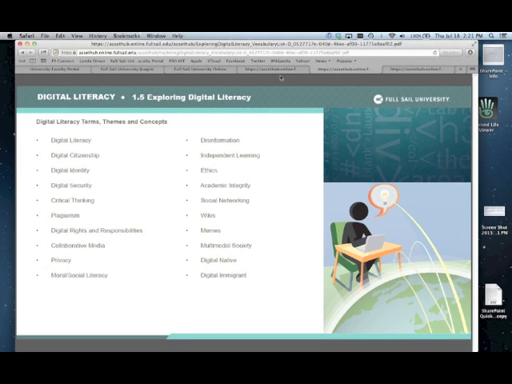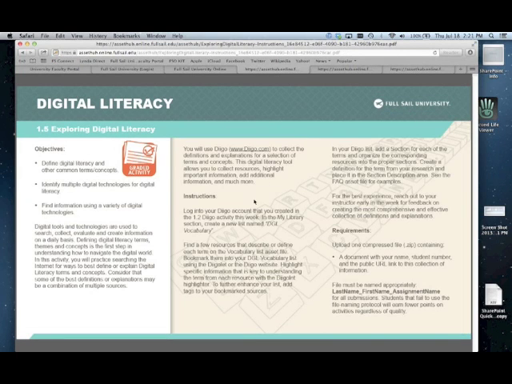So let's take another look at the instructions again. You're going to find a few resources that describe or define each of the 20 terms that I just identified. You're going to highlight specific information that is key to understanding the term from each resource with the Diigo highlighter. A resource is synonymous with a URL or a web page. Within that web page, you're going to be able to highlight information. We're going to find a few resources that describe or define each term. But that's not all the instructions.